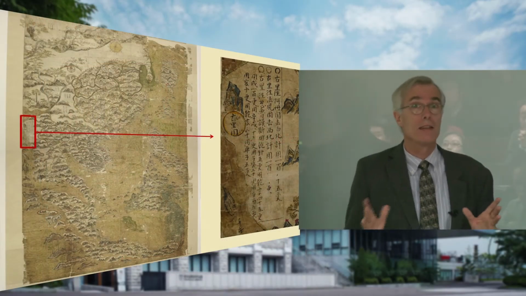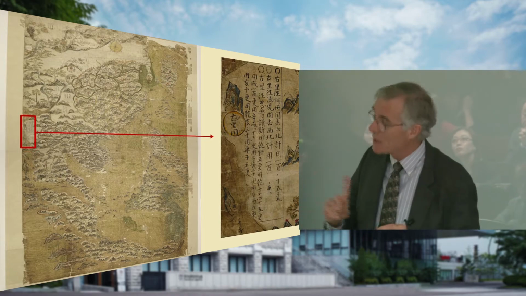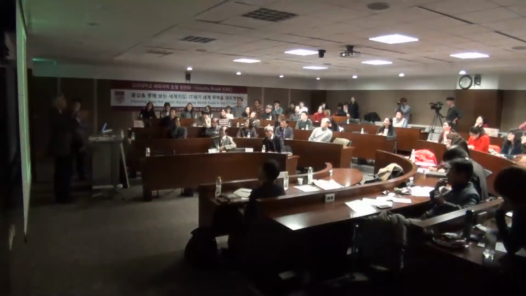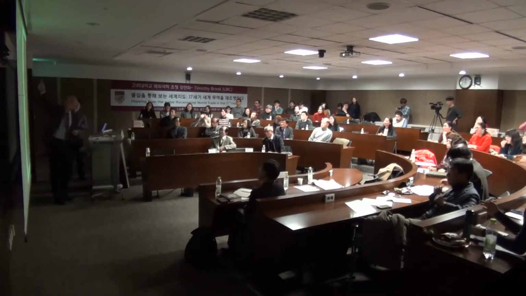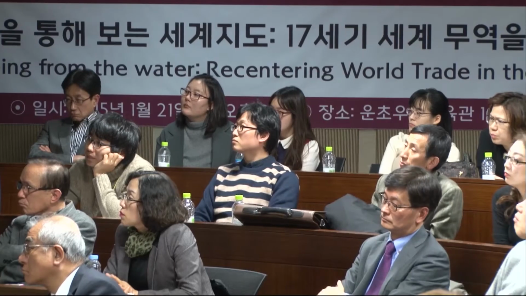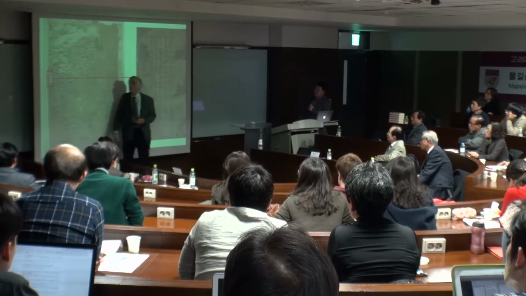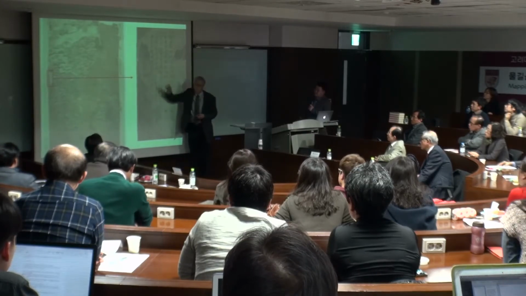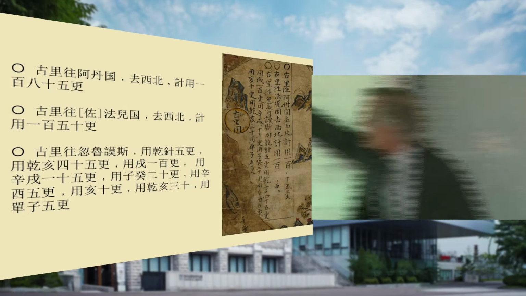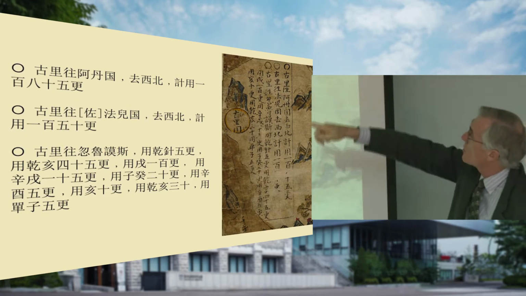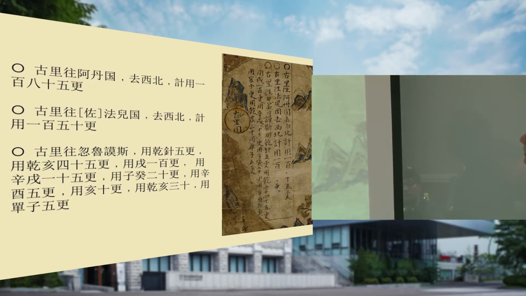Well, why did I think this might be interesting? It's because on the Selden map, over there on the left-hand side, there is a colophon. There is an inscription written on the map, which I have blown up here. I should tell you, first of all, that this colophon sits here beside a place called Guli Guo. Guli in Chinese is Calicut. So this has become the west coast of India for the cartographer. This then is the inscription, which I've copied out.